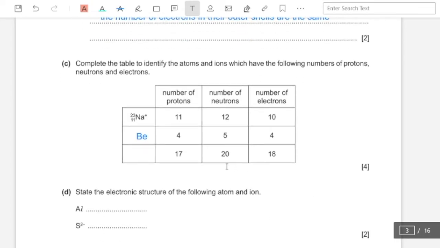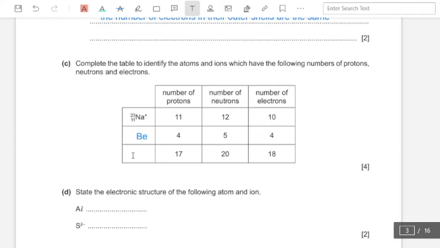And then the next one is an ion. As we can see over here, the number of protons and electrons is not the same. But this ion has a charge of -1 since we have one extra electron. Now we need to figure out the atomic number and also the mass number of this ion. As we can see over here, the atomic number is already given, which is 17, and by adding 17 with 20, we find out that the mass number of this ion is 37.